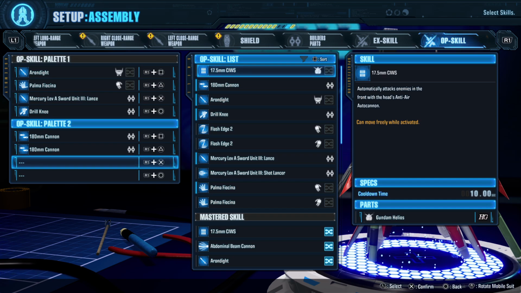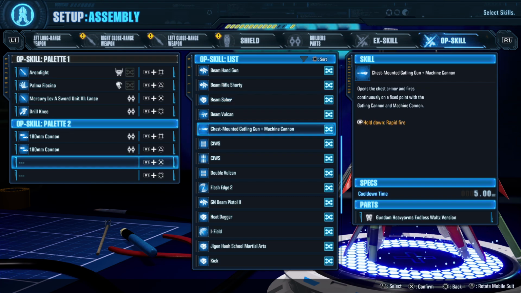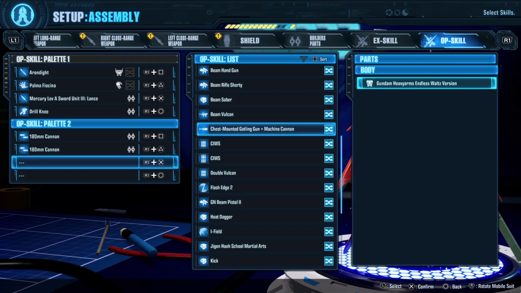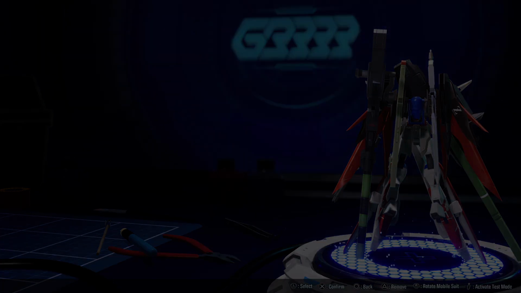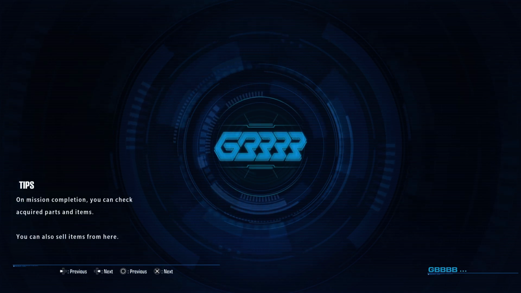Problem with the flash edge, it doesn't stun. Okay, so I need two more moves here. No other moves that I like. Try to add some Vulcans to the Destiny.